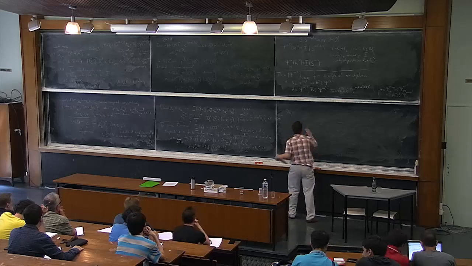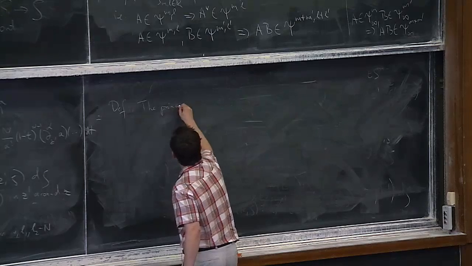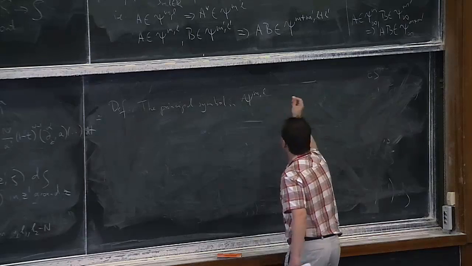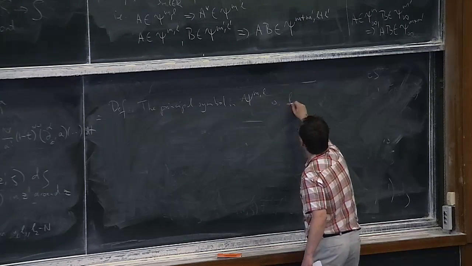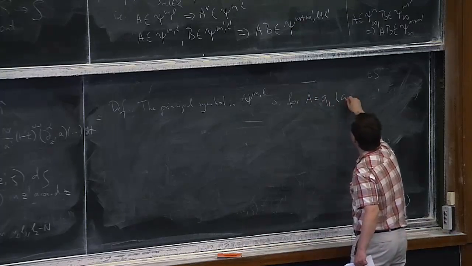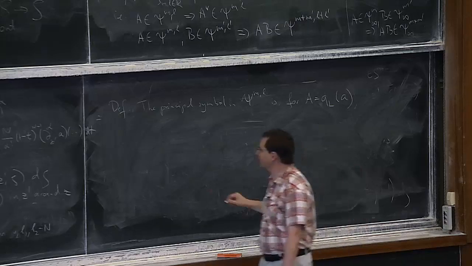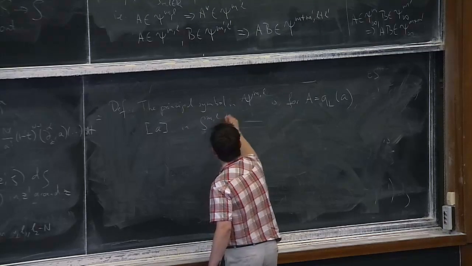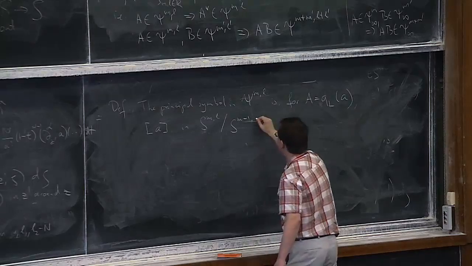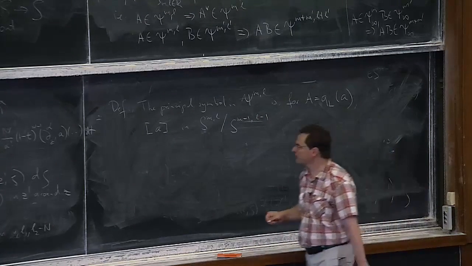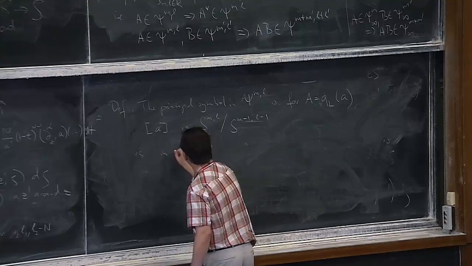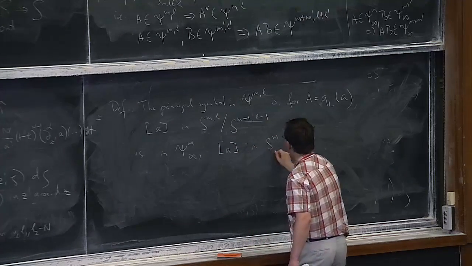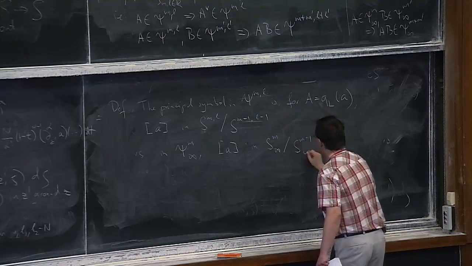So the definition is that the principal symbol in this psi m l, for A, if you write an operator as the left quantization of a symbol A, is just the equivalence class of A in S^{m,l} mod S^{m-1,l-1}. Versus in psi m infinity, where we just get the equivalence class of A in S^m sub infinity mod S^{m-1} sub infinity.